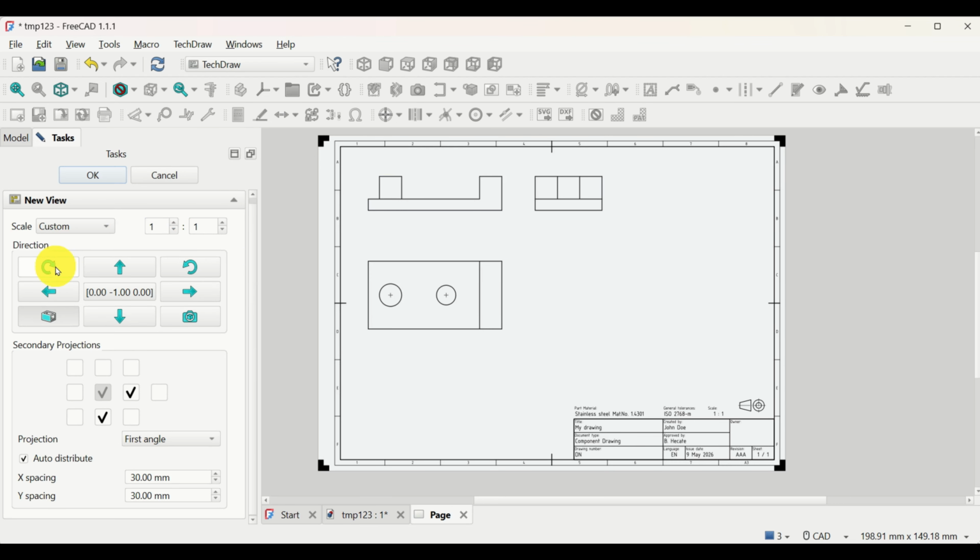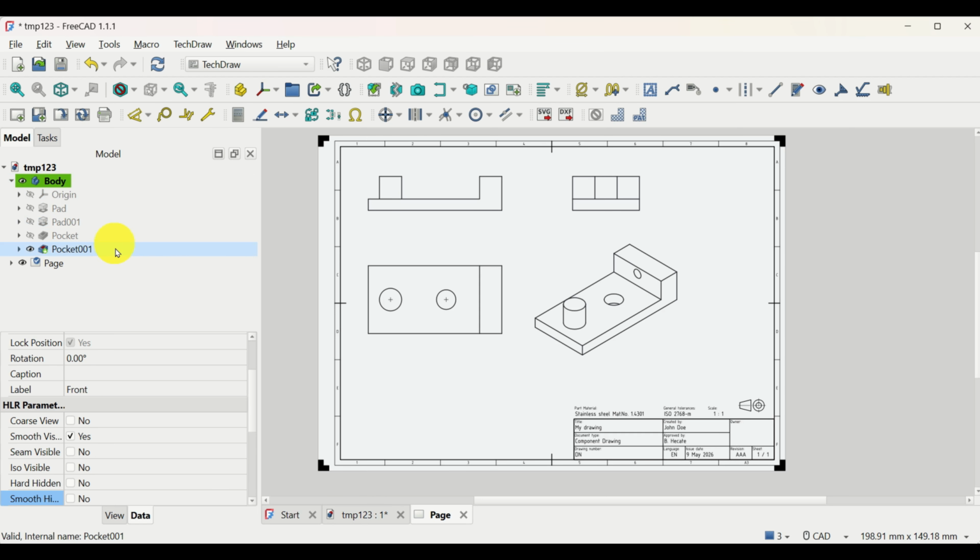Over here, you can change the direction and you can play with some other parameters. Next, I'm going to click here to add the 3D view. This is a wireframe 3D view, and later on I will explain how to add the rendered view. Next, let's click on OK to accept these changes. And let's see what happened.